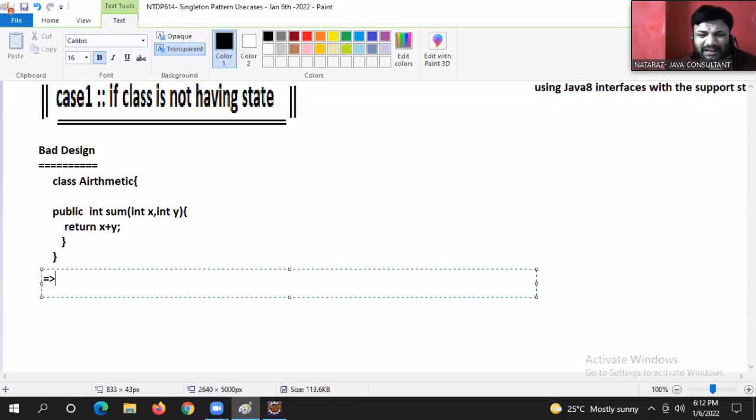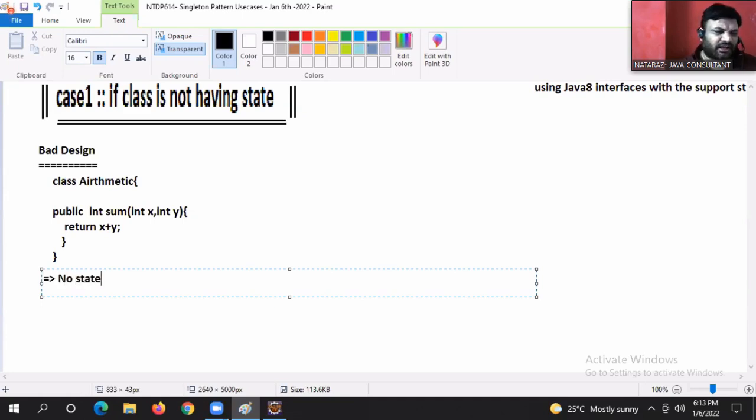Then what is the need of creating multiple objects without data? Create one object and use it multiple times. That's one option. The same problem we can also solve by using a utility class. For certain bad designs, a utility class is also one solution. But a utility class is not a replacement for singleton, guys. Everyone understanding my statement?